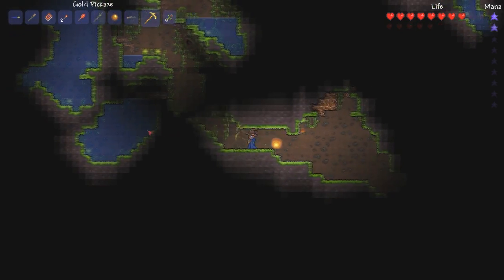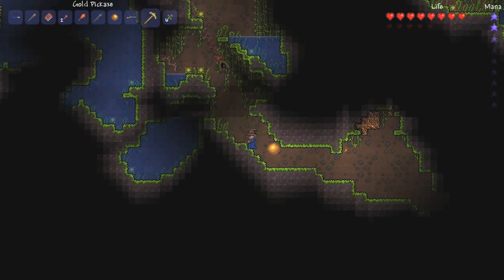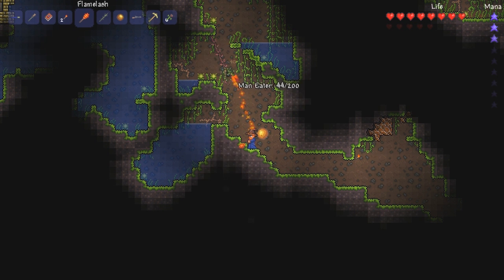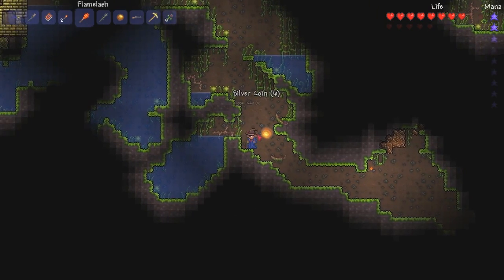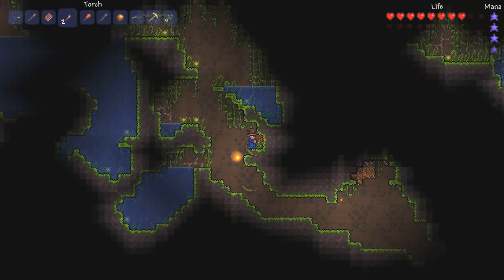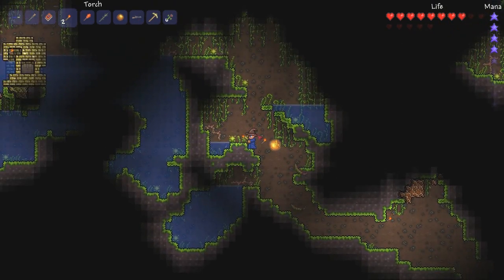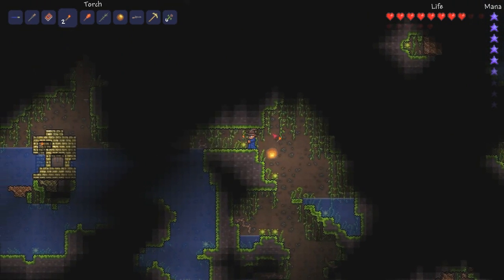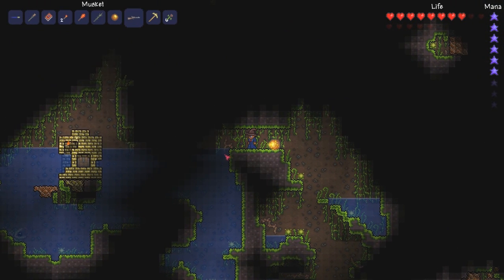Just use this to clear out stuff. I'm not using it to dig. Up, up, up. Shoot him! No, we're not gonna use that. There. Bam! Flame lashed! Ooh. Gotta jump from this little small ledge. There we go. Hurt! Ooh, a chest over there. Ooh. No!